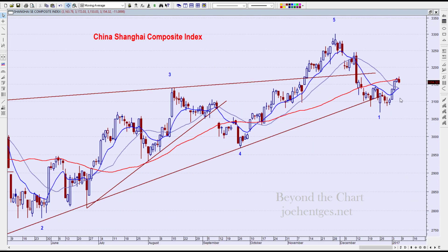Let's take a look at a daily chart. You'll see that I think we've had minor wave 1 down and we're working a second wave back. As soon as this second wave back completes, which it may have completed as of today, I'm expecting a reversal to the downside, we come back down and take out this intermediate low here, and I think we'll be on our way. We could also even connect a little trend line in here, and that would give us a signal too that it is breaking to the downside. Okay, so that's the Shanghai Composite.